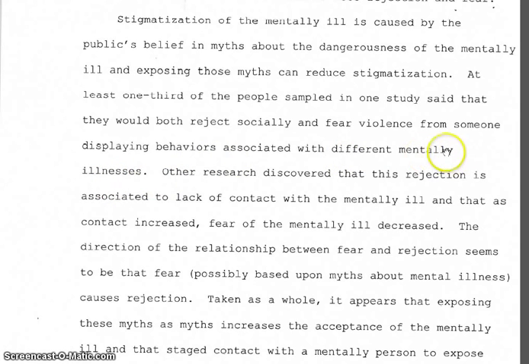Okay, that is a typo. I'm not just reading that wrong. So it should be different mental illnesses. If you remember from the first video, one thing I told you is that we didn't have a clear understanding of how many participants there were in the study.